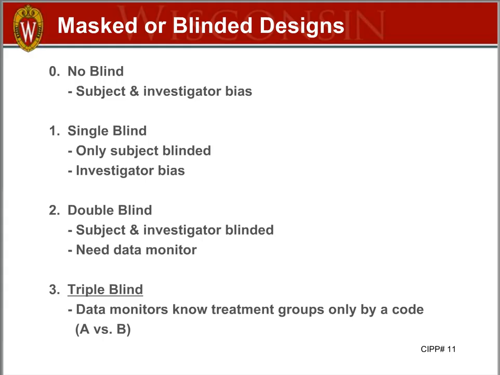The double-blind or double-masked study means that neither the subject nor the investigator knows which is the active or control arm, and this implies for sure a need for monitoring the results carefully, because the investigator cannot monitor the adverse events. They don't know which group they took place in. Sometimes people talk about the triple blind, and that means that the people who are assigned to monitor the safety of the trial only know it's arm A or arm B. Most of us believe that the triple blind design is not a good idea, that some group needs to know who's on the active therapy and who's on the control therapy so that the true risk-benefit ratios can be assessed.